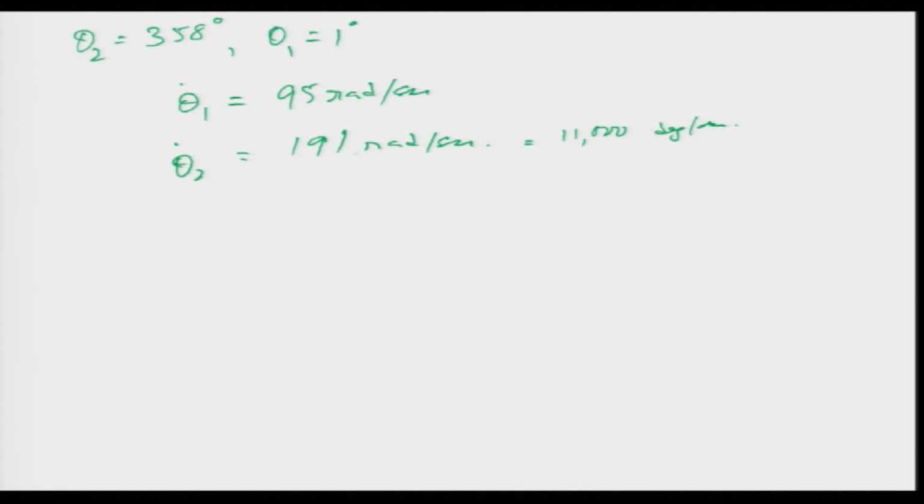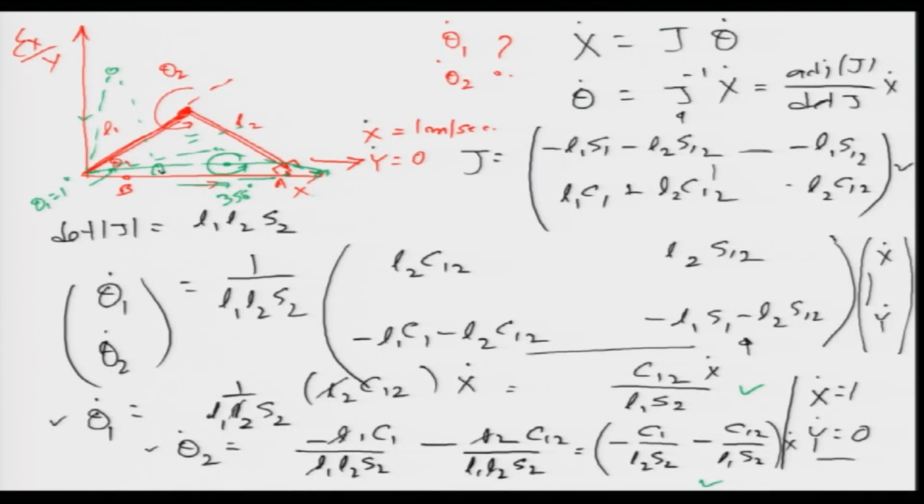So, this is still not singular because singularity would happen when θ2 is equal to 0, or 360, but this is very near singularity. This is what I meant by it cannot go to singularity: as it goes very near a singular position, the joint velocity θ2 dot will start becoming very large. Okay. So, it basically means that if you are trying to control the velocity in this direction, that is the x direction, it is extremely large, and you will require a very large amount of energy.